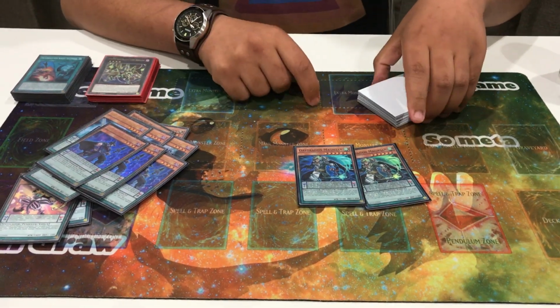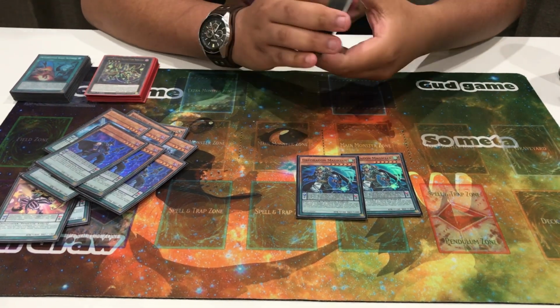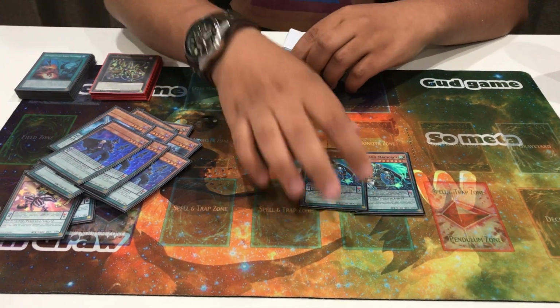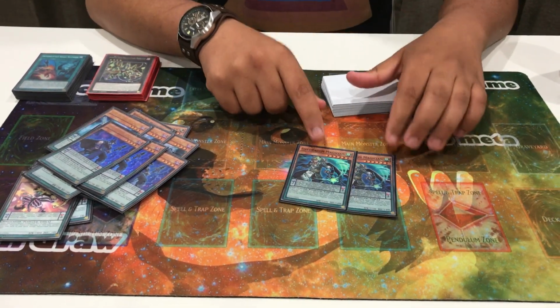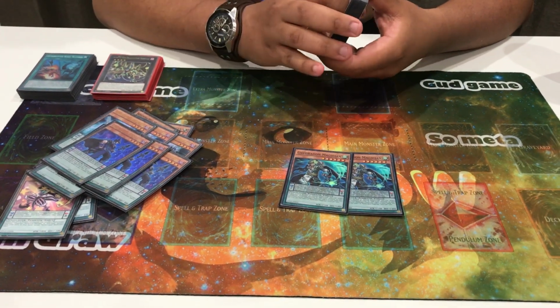Double Loaf. I was running 1, but I decided to put 2 in for today because I decided to run triple desires. Because if I banish the only copy, it's kind of cooked. As Jason said, if this was a level 4, I would probably run 3 of this and probably be one of the best cards in the deck.